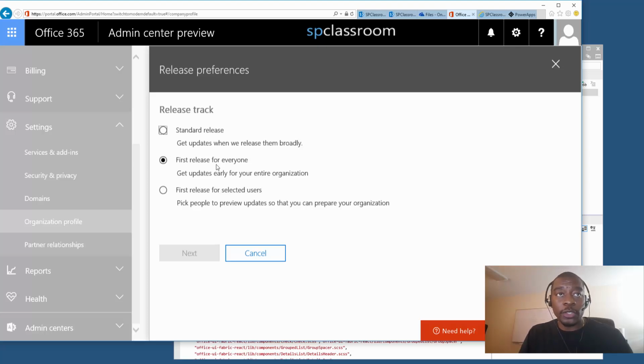Now, as far as first release, if you're using a single tenant, my recommendation is to have at least two tenants. You can have one tenant that's going to do first release. That's where you play, right? Especially when you start talking about administrator type stuff, you really cannot segment those settings. There are certain settings that are going to affect everyone in the organization.